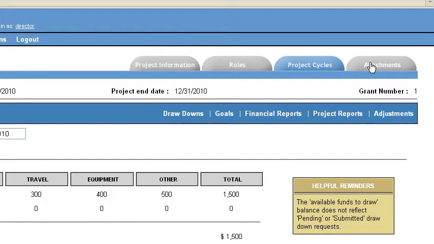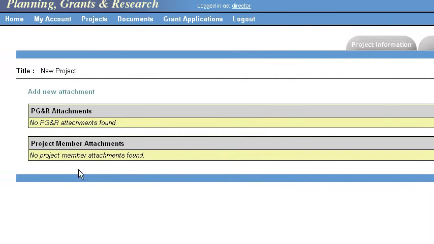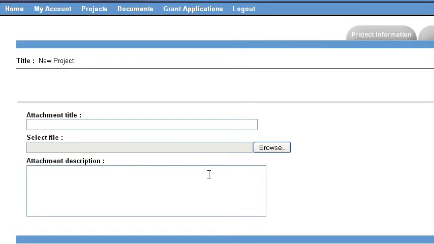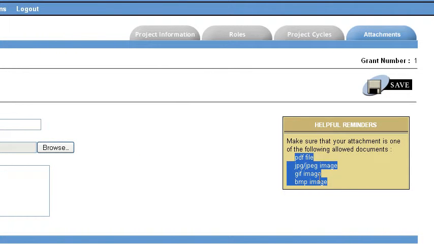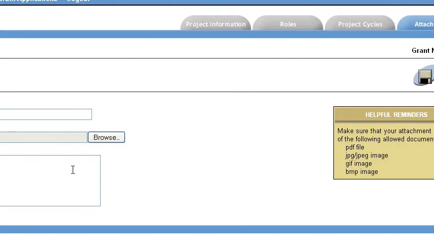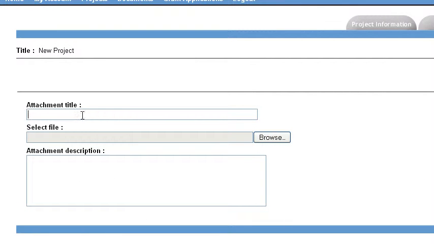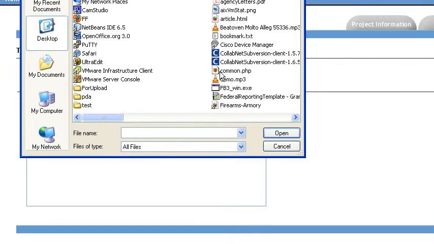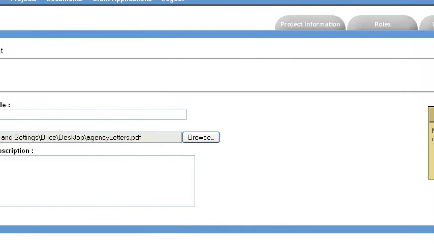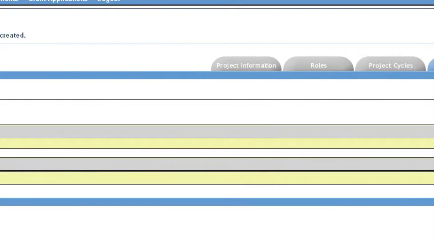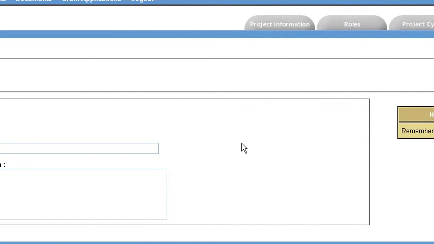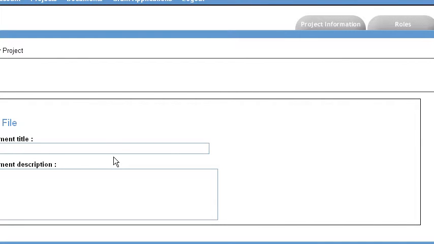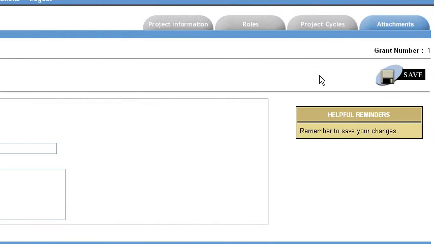The attachment tab allows you to upload arbitrary electronic documents for the project. Currently we accept PDF and image documents, but we could foreseeably open that up to any type of document needed. One thing to note is that as a user you can upload documentation, but there's no ability to remove. Usually there's a remove link here if you're an administrator. Only administrators are given the ability to remove uploaded documentation.